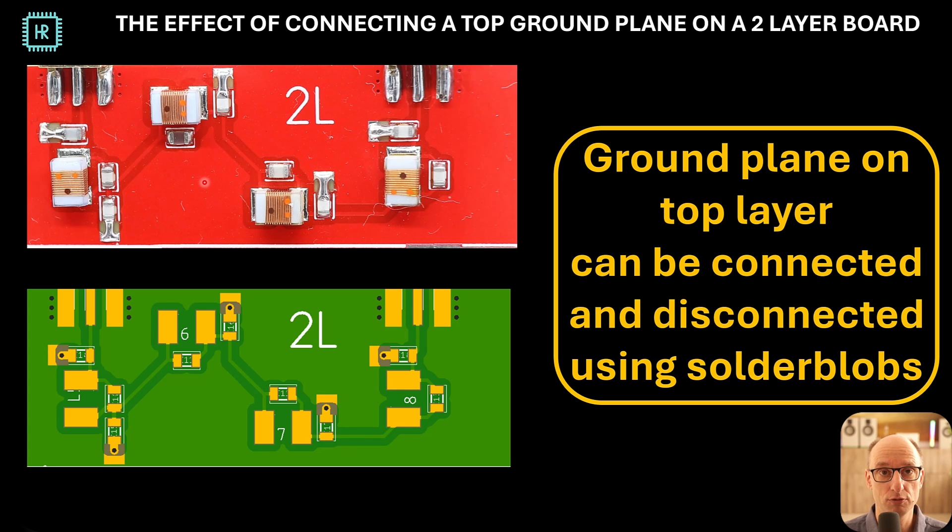Where in the 4 layer design, it was just 0.19 millimeters below the top layer. So that's a huge difference. So you can see the exact same strategy that we had on the other layout. We have five locations where we can connect the top ground layer.